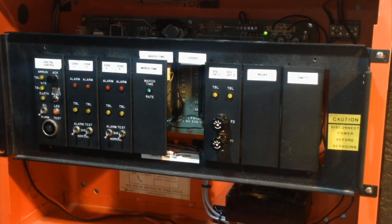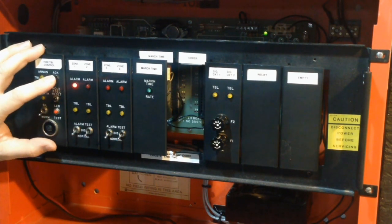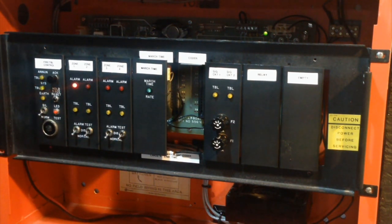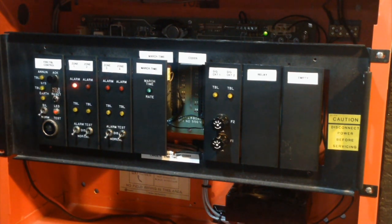So now, let me demonstrate one little quirk that I found with this panel. So let me put it into alarm again. And this time, I am going to acknowledge it, and I'm going to leave the pull station activated. So, now you can't see it in the video, but the pull station is activated right now. So if I were to do a reset, it blinks like this. It blinks, but it doesn't go back into alarm.